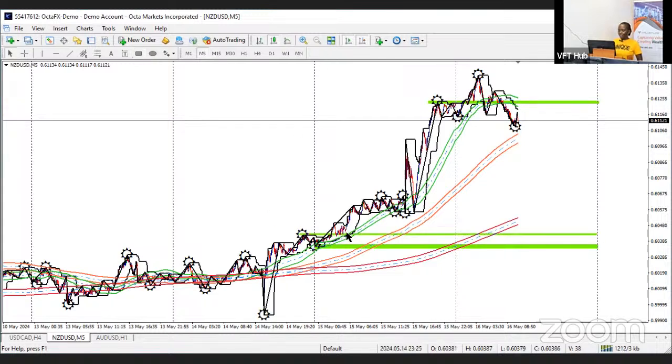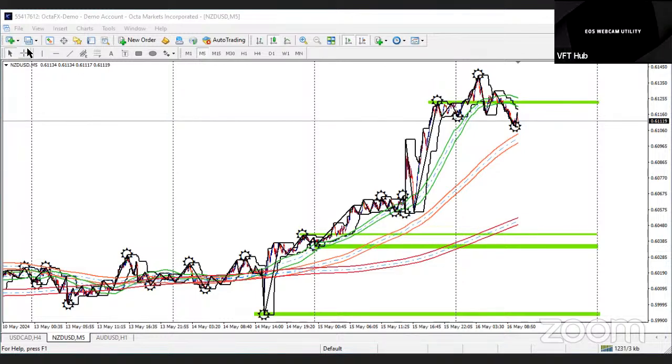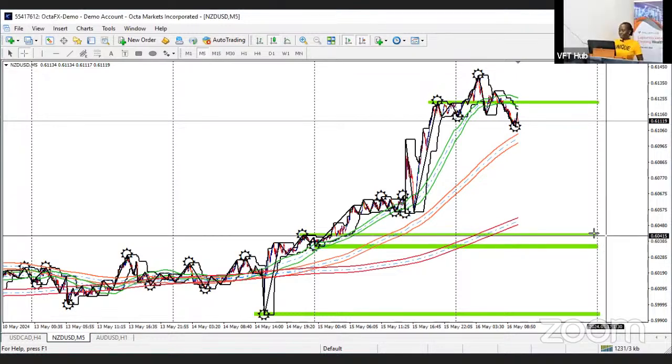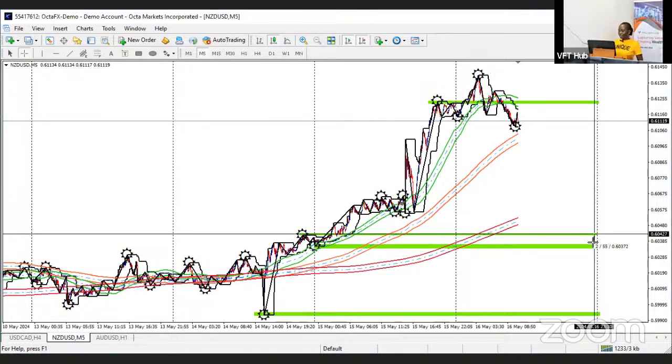All right, so we marked out 3 levels, the first one being the day before yesterday's low. Looking at the reversal happening from where price currently is, selling back all the way into my first take profit level, which is here. Second take profit level, very, very close. There's almost no difference between our first TP and second TP. It's about what? 5 pips.